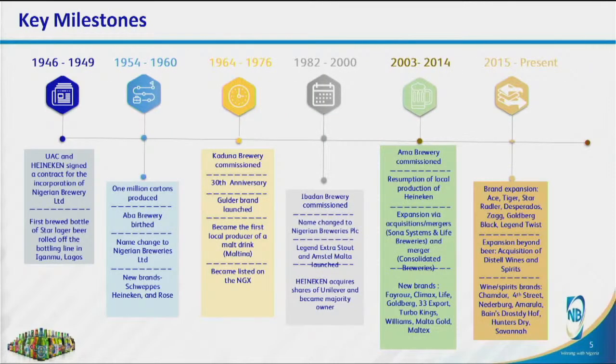From the early beginnings with Star Lager, a brand most of you, if not all of you, in Nigeria know, into a brewery operation which is national, with 9 brewery operations across Nigeria, in the west, the southeast, and the north. 21 depots, a team of 2,000 and around 300 people, also indirectly employing another 10,000 people. Huge range, alcoholic and non-alcoholic, as Mr. Chiameka alluded to. The likes of Maltina, Amstel Malta. So there is something for everybody. We're trying to delight consumers across the different age brackets, but also backgrounds. I'm very proud to be able to present this wonderful legacy of the company.